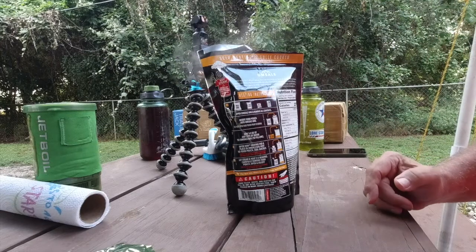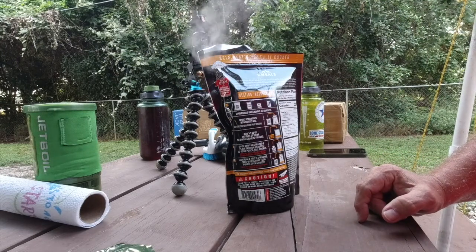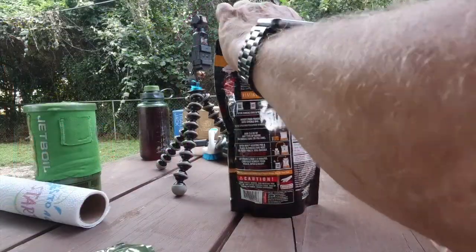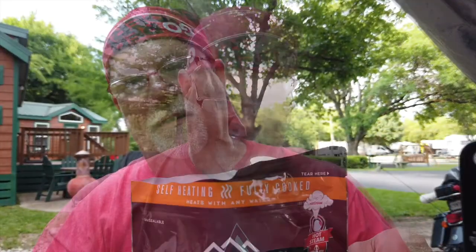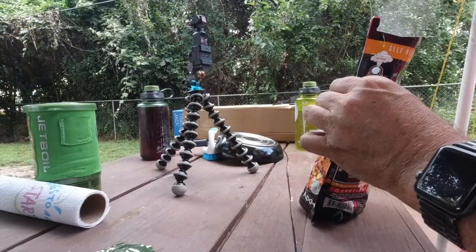Getting close to time. Man, this bag is hot! How am I going to get the thing out of there if it's going to be hot? That's what I want to know. How in the heck do you get this out of here? This sucker is hot. Look at that steam. That little heating element is swollen up now — looks like a ball. I do not know how to get this out here except for pouring the water out. Wasn't much water left. I can tell you one thing — I am not sticking my hand in there because it's freaking hot.